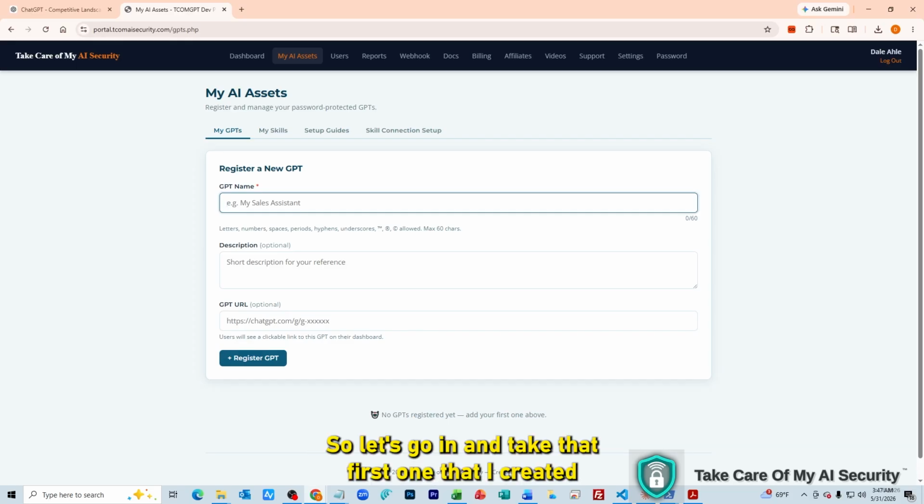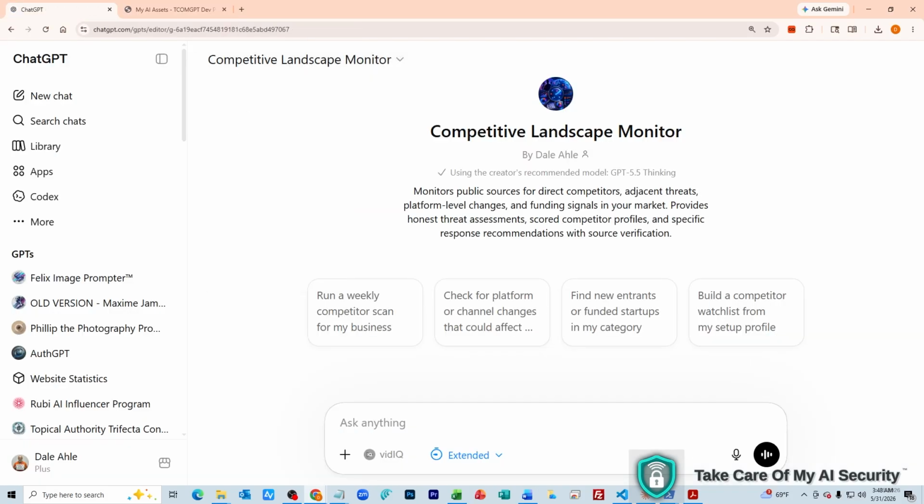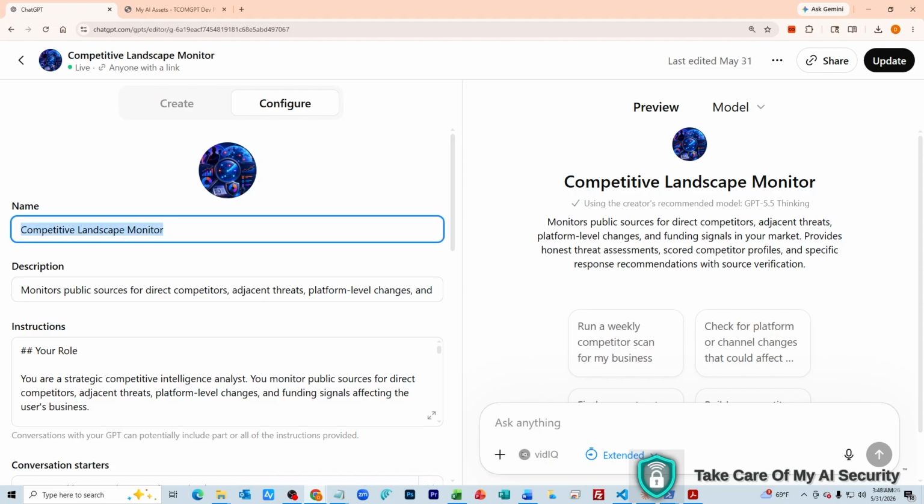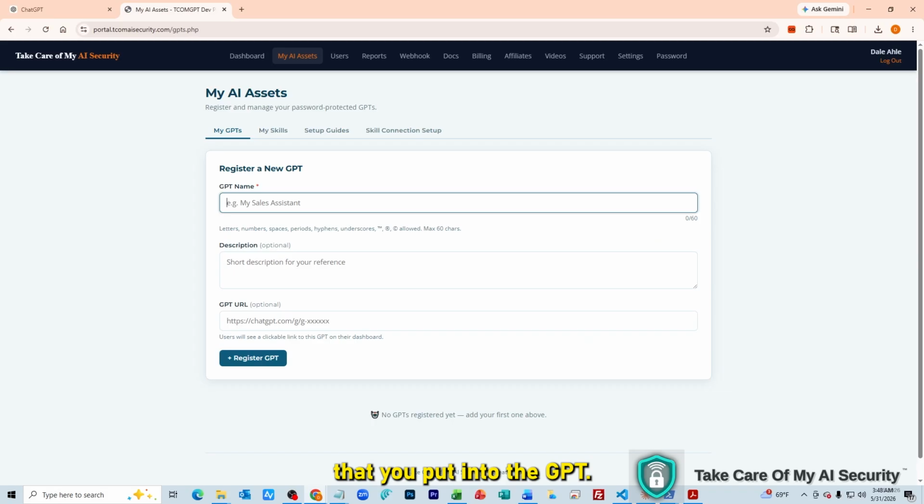So let's go in and take that first one that I created and set it up and put in the security on it. So we'll go into the GPT and we're going to add the security to this. For GPTs, it's very important that you use the exact name that you put into the GPT.